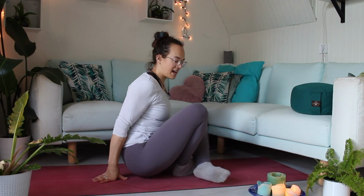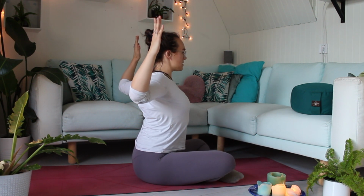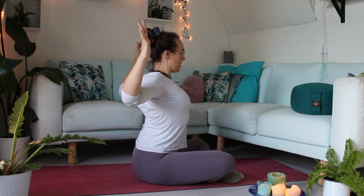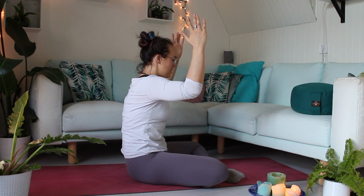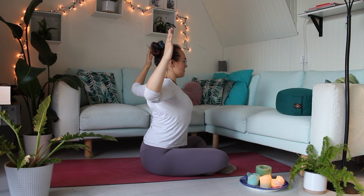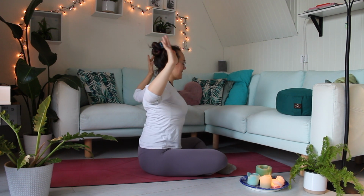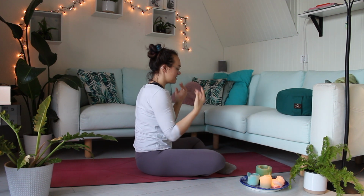So if you look from the side, inhale, pull back the elbows. Exhale, pull them forward slightly, but engage your core mostly. One more time, inhale. Exhale. Bring your arms down.